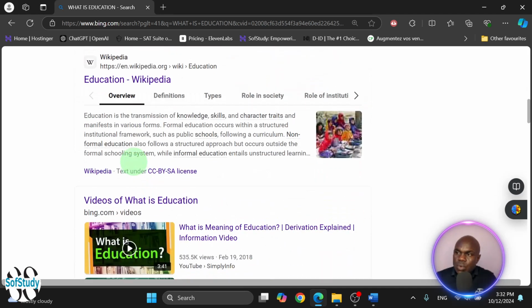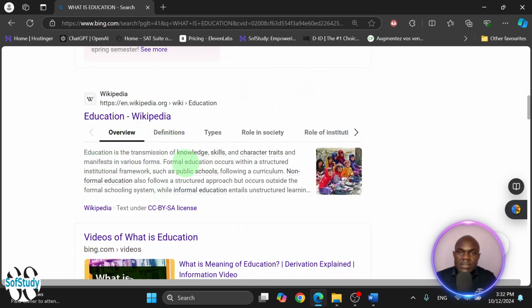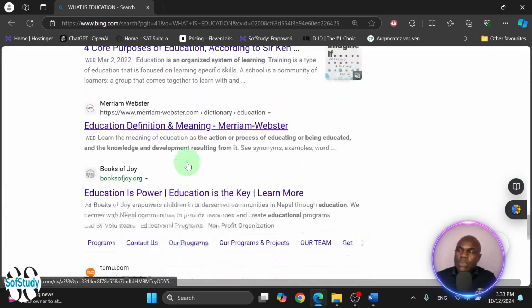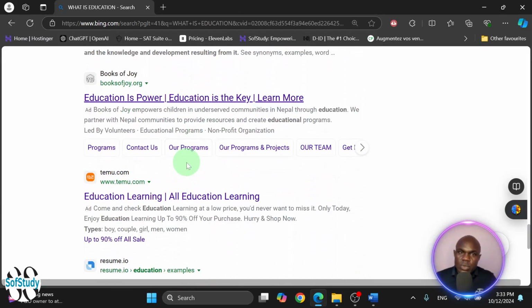So you have to glance through all of these snippets with the descriptions under each result to ensure the content aligns with what you are searching for. When you search and you see there are different results, you have to make sure that the result you are going to access is what you are looking for. And you have to practice using search filters like date, images, or location, and try advanced search techniques like using quotation marks to search for exact phrases or the minus sign to exclude certain terms from search results.